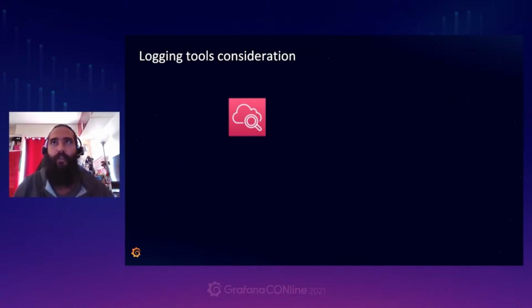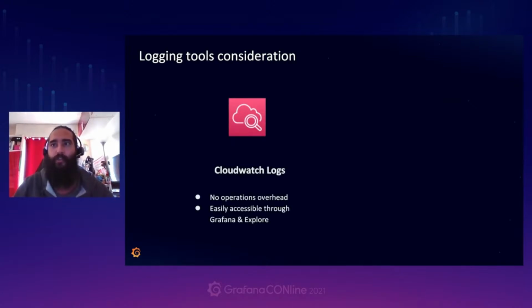Then regarding the logging tool, we also considered, once again, CloudWatch Logs. They came with no operations overhead because they were easily integrated into other AWS services. And they're also easily accessible through Grafana and Grafana Explore. So this is what we were talking about earlier by giving easy access to the developers. It was pretty much that easy using CloudWatch and Explore.